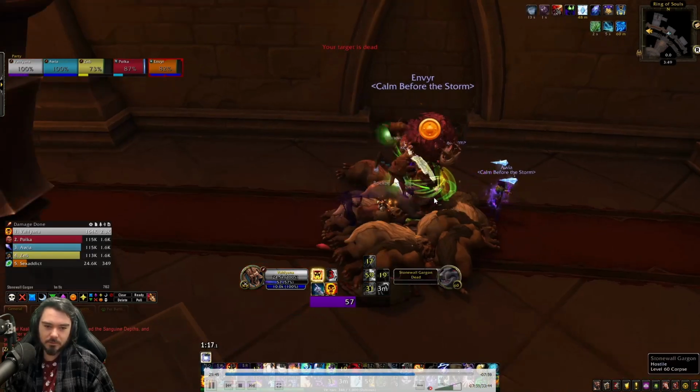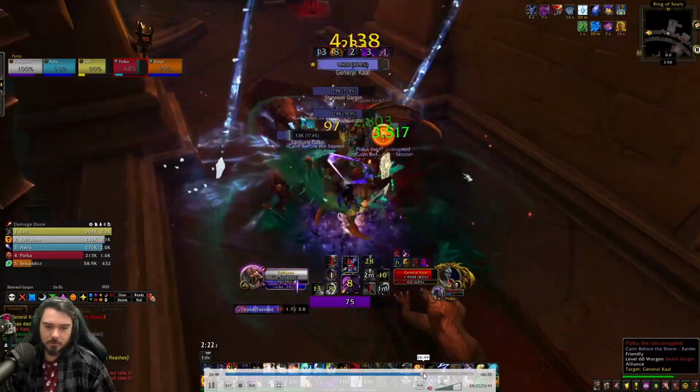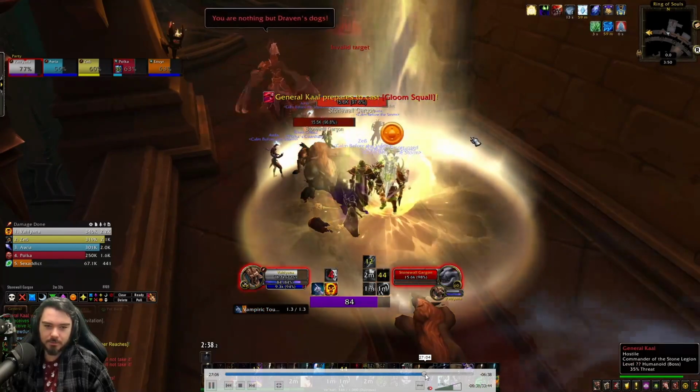So that's what you want to aim for. Yeah, second combat. Anyway, you're going to fight your way down this hallway, kill all the things. You have to fight General Kaal again. I think at 80% health, she's going to peace out. There you go. You see, we did it.